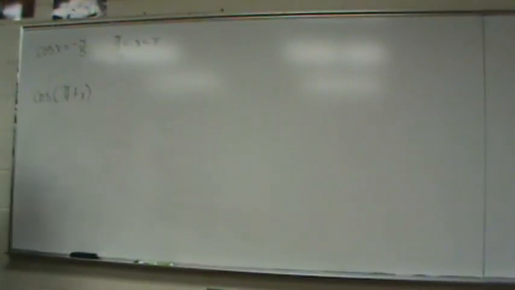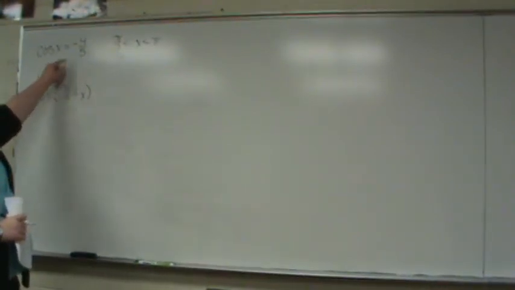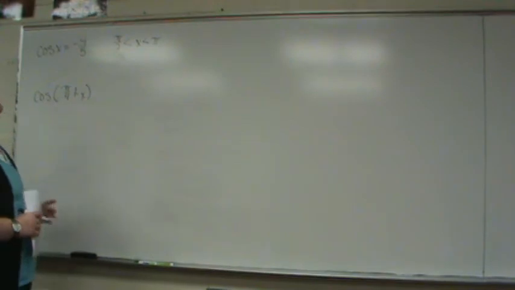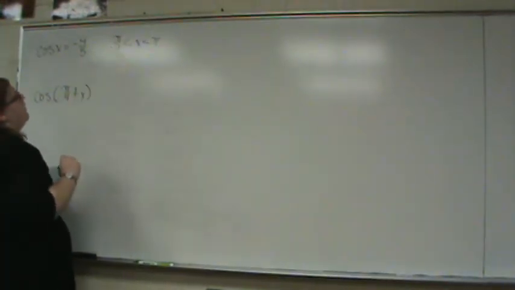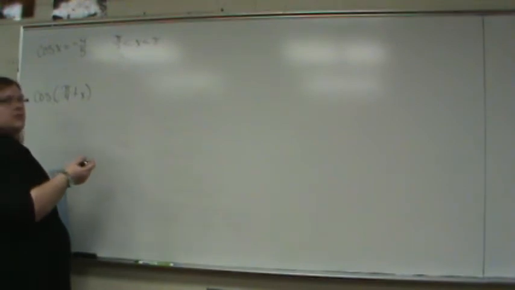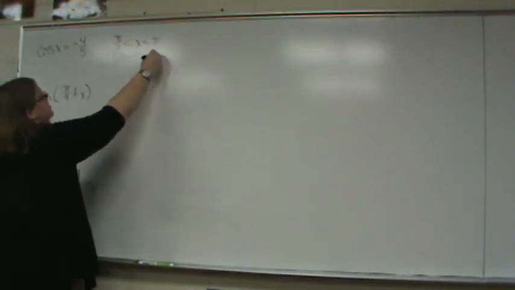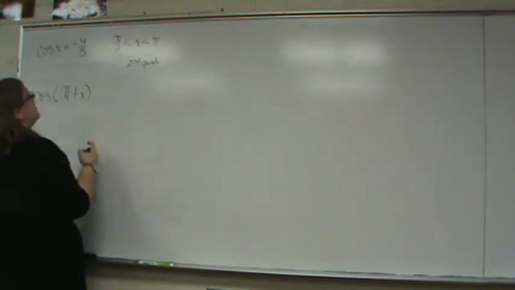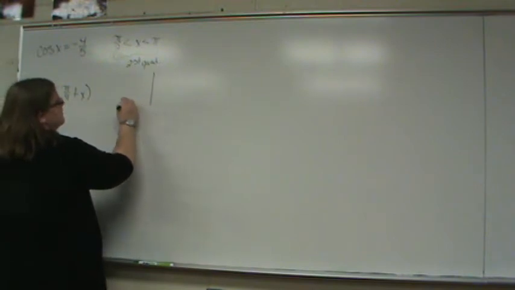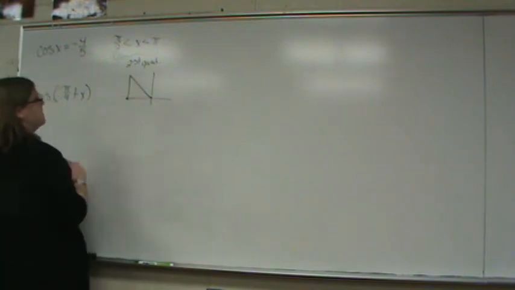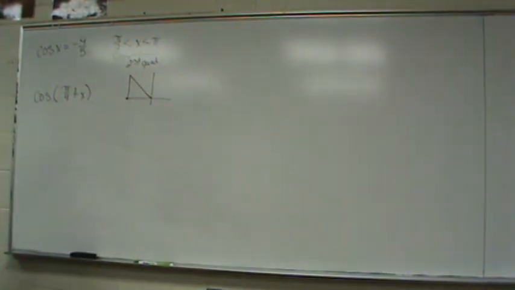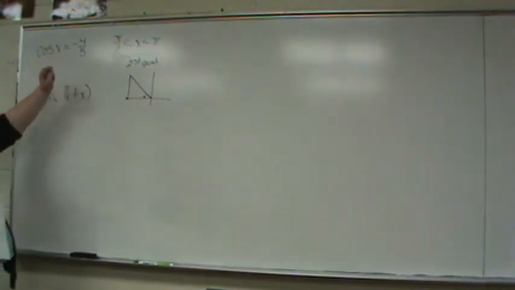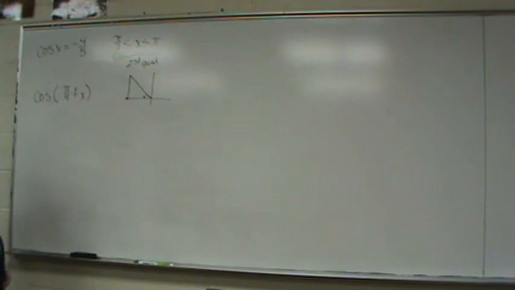So these are like the problems that we looked at yesterday. We're given a cosine value or some sort of ratio, and then we're told where that angle lies. So if our angle is between pi over 2 and pi, what quadrant are we in? The second. That tells us that we're in the second quadrant. So if we were to draw our angle, we have some angle over here in the second quadrant. That's our x. Now we're told that the cosine of that angle is negative 4 over 5. So what can we do with that negative 4 over 5?